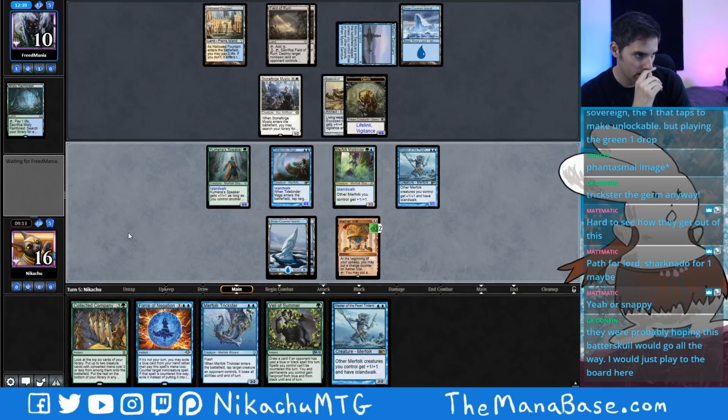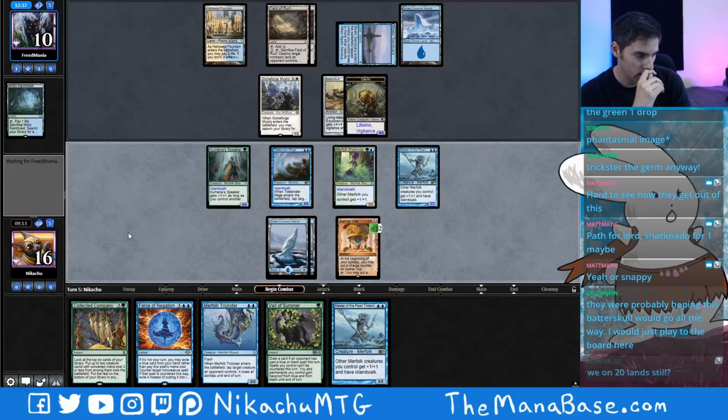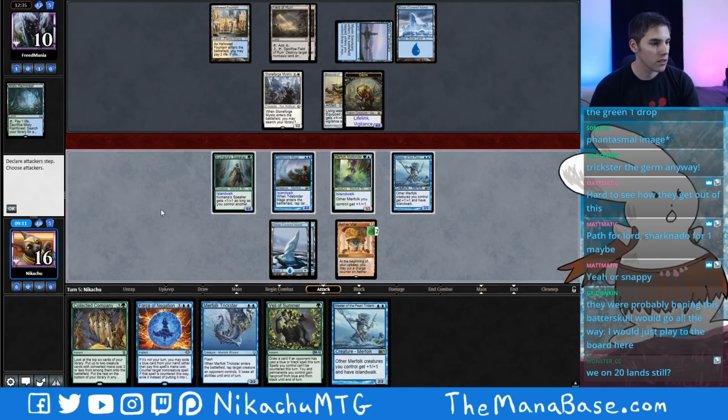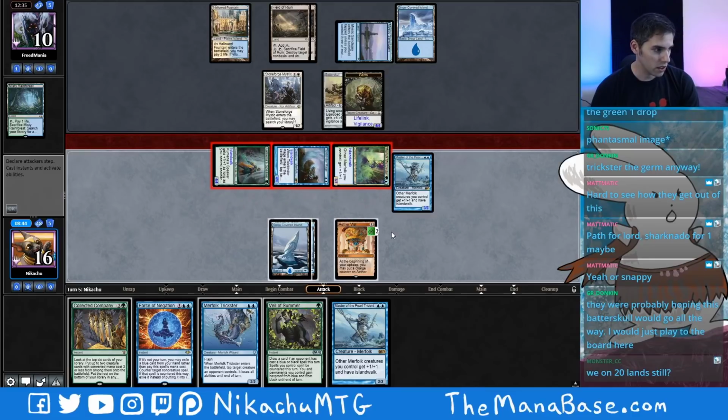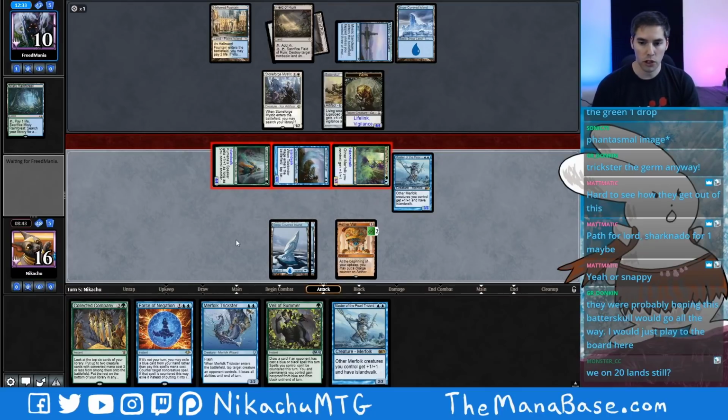Okay, let's go to combat. So you have to Path to Exile this, but if you do that... Actually, you only have one Path. That's it. But if you Path this, and then I Vial this thing in, that doesn't win. Swing with everything. Okay, I'm just going to do it this way. Yeah, we're on 20 lands.